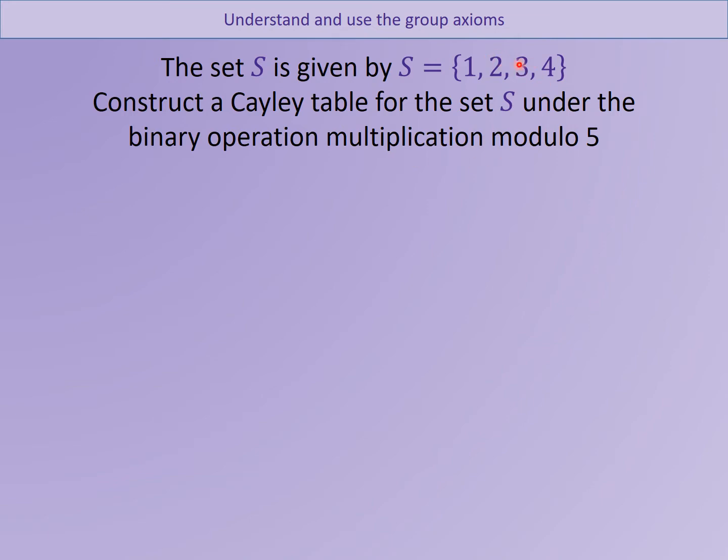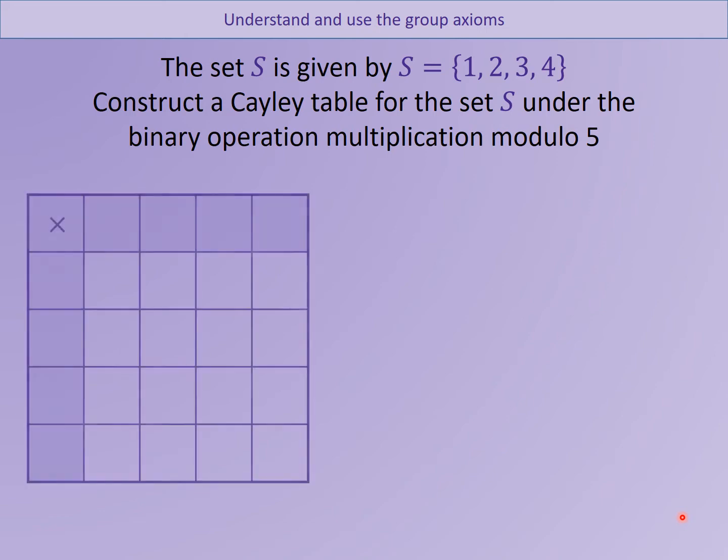Any of those numbers multiplied by any of those numbers, and don't forget the result is modulo 5. So just have a go at producing the Cayley table to show all the possible results for that. Okay, just pause there then, have a go. Okay, so from the Cayley table, hopefully what you've done is you've put the set 1, 2, 3, 4 and the set 1, 2, 3, 4 down the side, and we're looking to multiply those two numbers together.